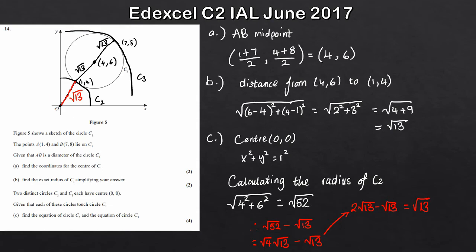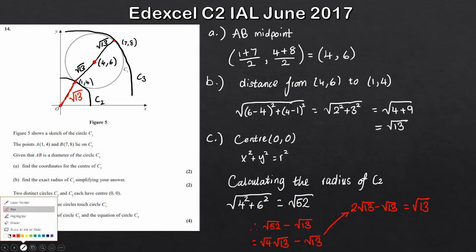So what I've got now is root 13 from the origin to this point here, root 13 from here to here, and finally root 13 from here to here. So now the final question is, we just need to work out this radius here. Because once we've got that, the question's done. Well, that would just be 3 lots of root 13, right? Root 13 from here to here, here to here, and then here to here. So what we've actually got now is both of the radiuses. So in that case, we can write down both of our equations here.